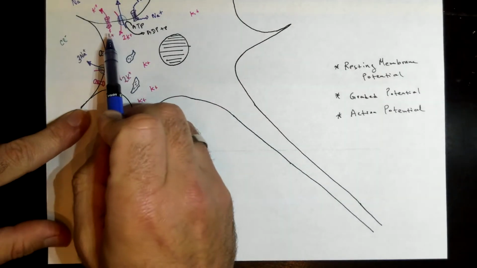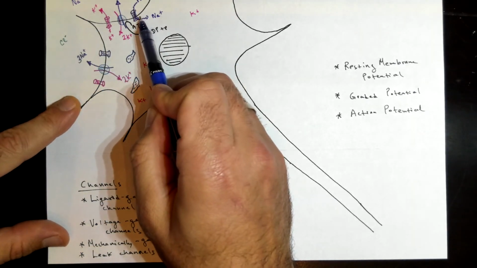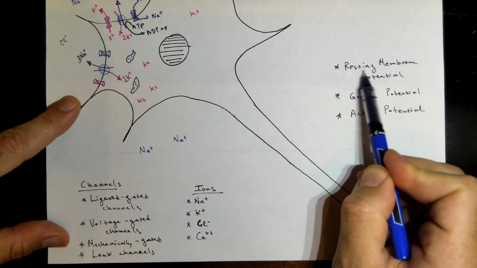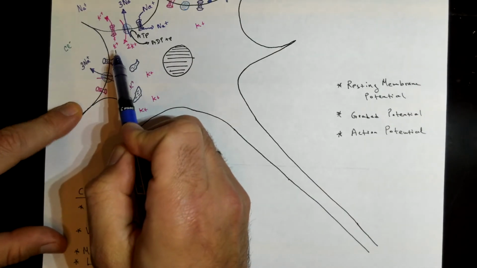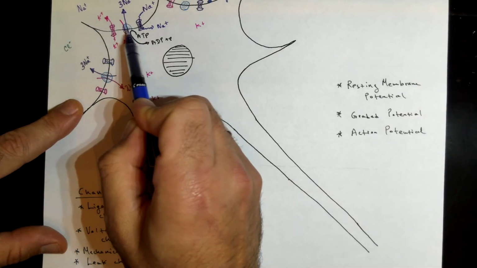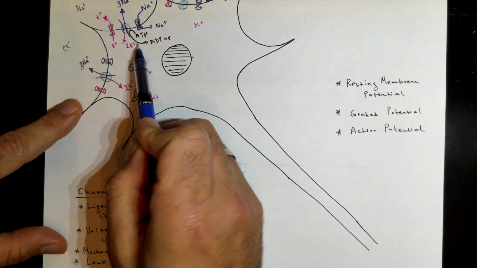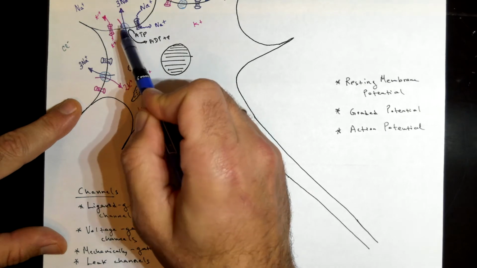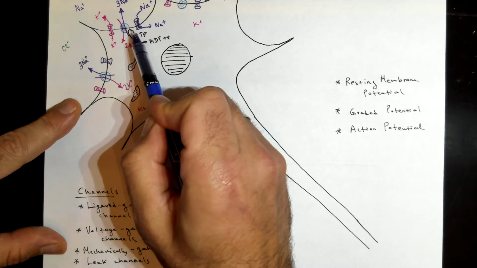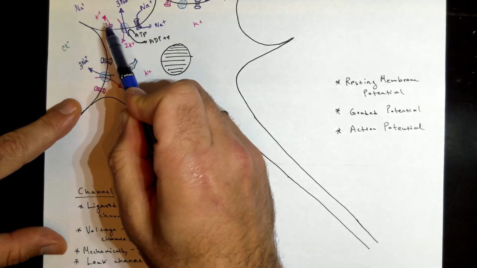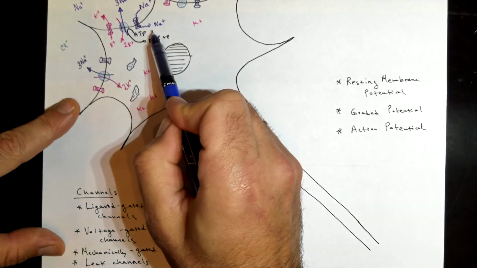We should say, however, that the potassium leak channels are much more leaky than the sodium channels. This will be important when we discuss the resting membrane potential, which is coming up very shortly. So for right now, just keep in mind that you have this active transport using ATP energy, pumping 3 sodiums out, 2 potassiums in, and then there's some leakiness going on around that. There's a potassium leak and there's a sodium leak. And the potassium leak is stronger than the sodium leak.